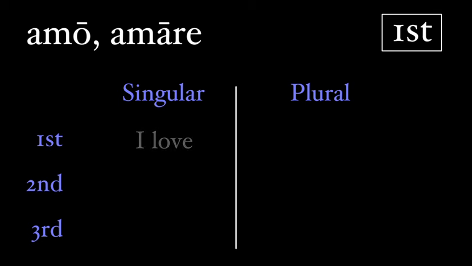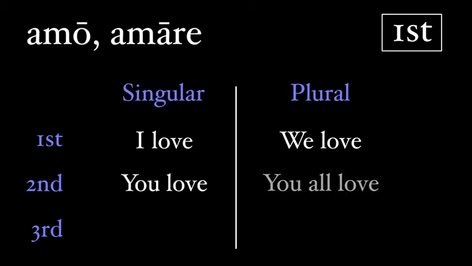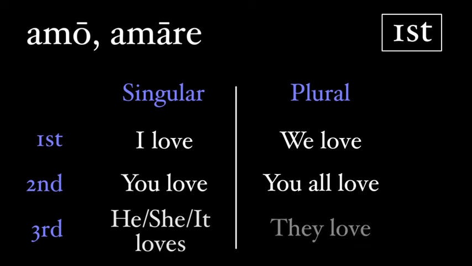The first person is the I and we form. You can think of this as the closest person to the speaker. The second person is the you and you all forms. This would be the second most important person to the speaker, the person you're talking to. The third person is the he, she, it, and they form, and is often used to identify something other than the speaker or the person being spoken to, like names or objects, or just a he or she.